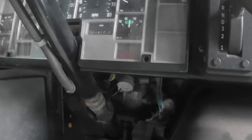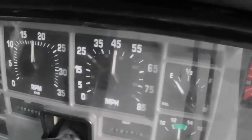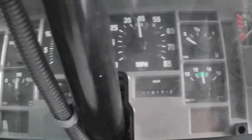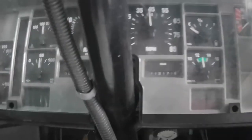Now remember, I had zero gauges before this. So let's see what pops. Uh-oh. Let me shut that garage door back there. Let's shut the back door so that the alarm doesn't go off on us. And let's see what happens.